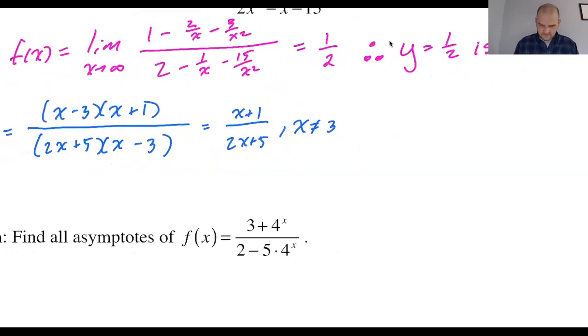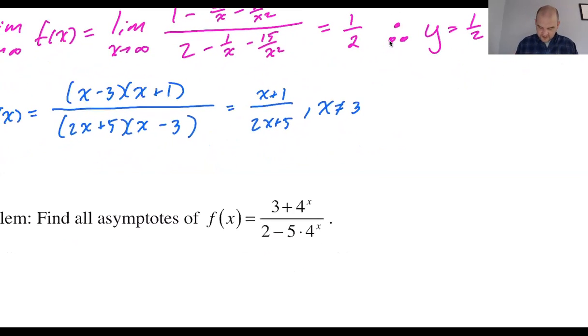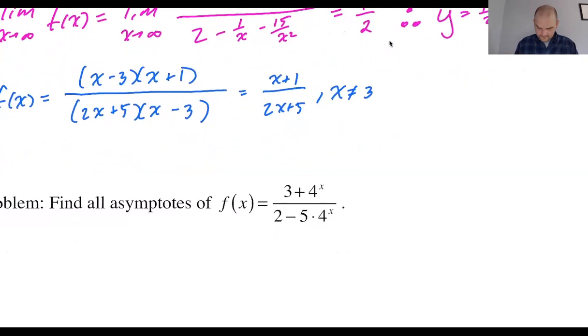Interesting. Okay, so let's do a sign chart for this reduced version. So the removable discontinuity at 3 is not on the x-axis, so I don't have to worry about a sign change there, which is one of the finer points, I guess, of doing this kind of thing. So I need to put negative 5 halves. It's really important that you put them in the right order, otherwise it doesn't make any sense. So negative 5 halves and negative 1. I know that negative 5 halves is the vertical asymptote. I'm just trying to justify it.